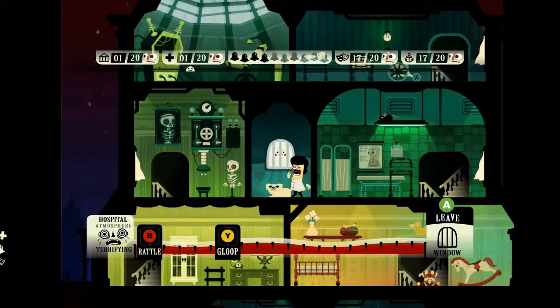Gloop! Apparently she's just afraid of, like, fluids. Or puppies. I'm not entirely sure. I'm going to say it's the puppy doing all the scaring and not me. Rattle. She does not want to leave, though, which is kind of frustrating.